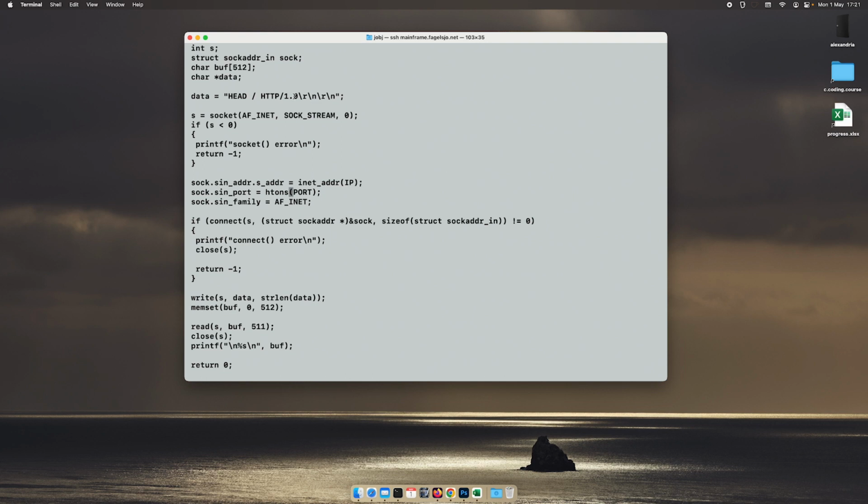Okay, so in order to make an outgoing connection, we first initialize the socket, then we fill the structure with the IP address, port, and address family. We use connect in order to connect to the server, and then write and read to write and read to the server, and then we close down the connection. We are going to do quite similar things today.